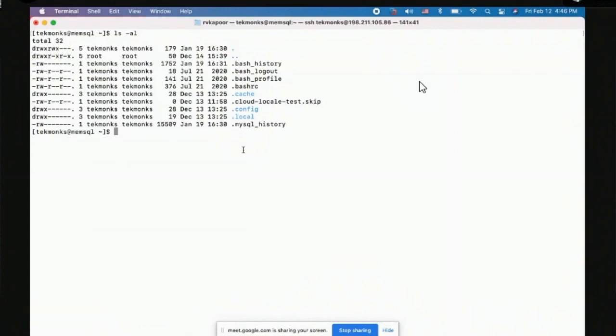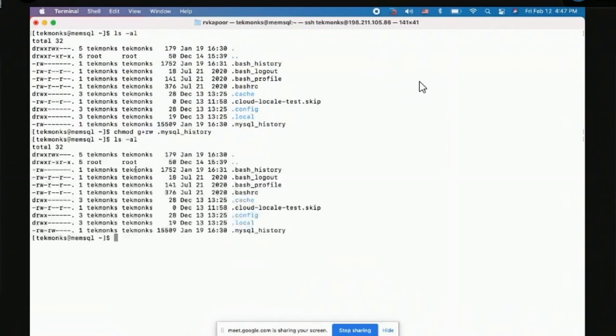So now we can change permissions by doing a chmod. I can do chmod, and let's pick this file, MySQL history. Let's say I want to give read-write access to this file to everybody in my group also. So I will say g+rw, which means my group should be able to read and write to this file. And then you type in the file name. When I do that and do an ls -al again, you see it has RW for my group now. So what I said was change mode, give my group permission to read and write.